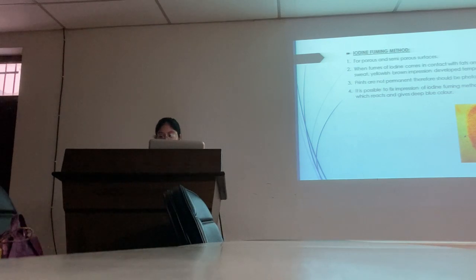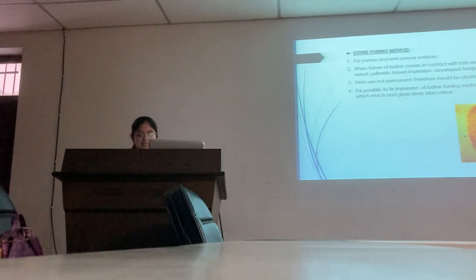Iodine fuming method. The iodine fuming method is used to reveal prints on porous and semi-porous surfaces. It is inexpensive and easy to use. It is a non-destructive technique. The natural body oil and sebaceous material of the latent fingerprints temporarily absorb the iodine vapors. This results in a change of color from clear to dark brown until the effect fades with time.